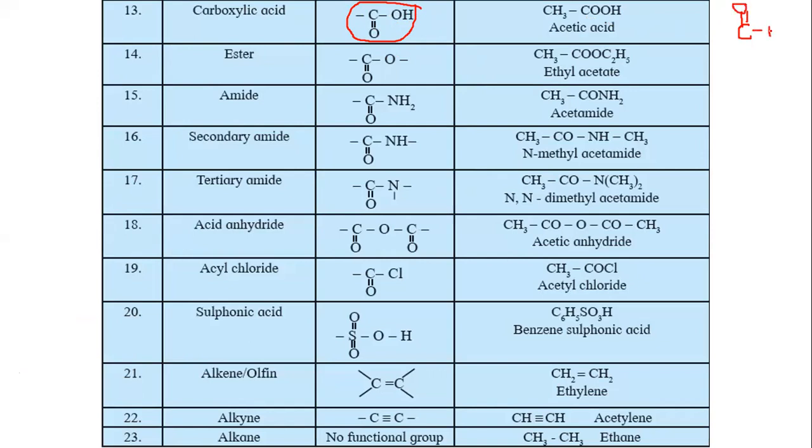COH means it becomes aldehyde, but this is not COH. One oxygen is added here. The COOH group is called carboxylic acid, remember. And here we can write any R group. If it is CH3, it is... sorry, when 2 carbons are there, it is ethanoic acid. In case of carboxylic acid, it ends with -oic in the IUPAC nomenclature system, and in case of common name, it ends with acid. So the first member is formic acid, remember.